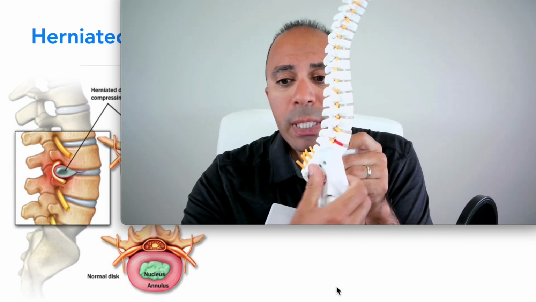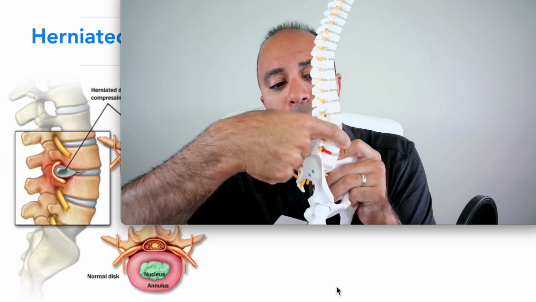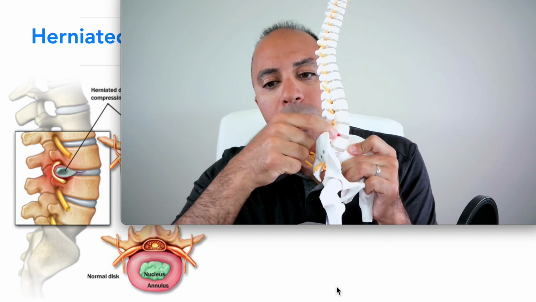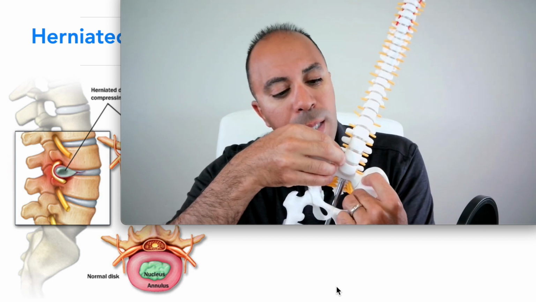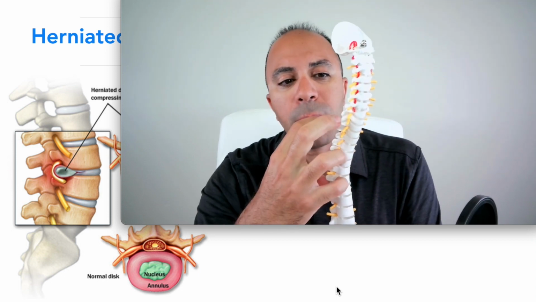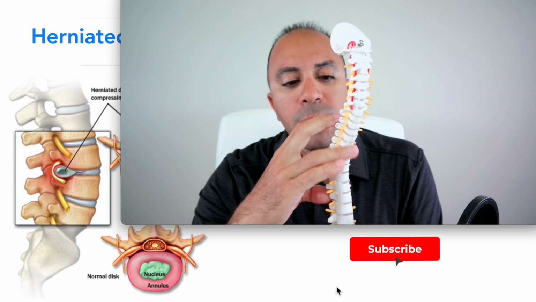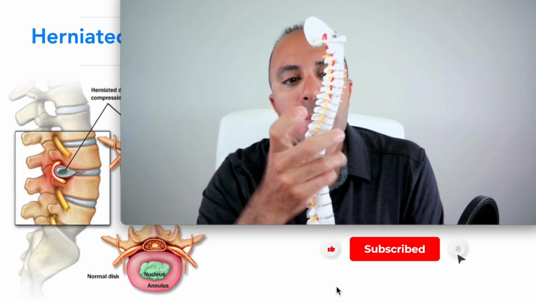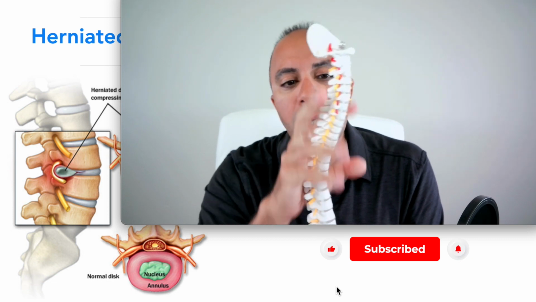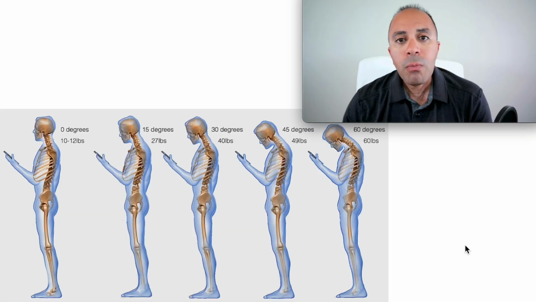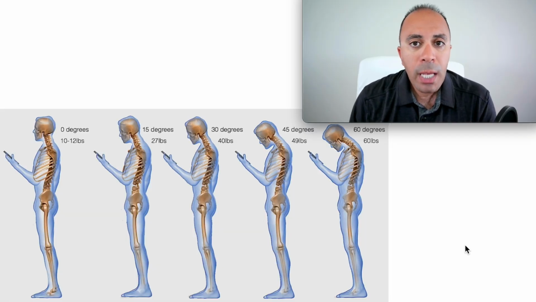So normally your disc should look nice and smooth like this, and then when you have a herniated disc, you see that red part that's sticking out. It's sticking out and compressing on the nerve that's going down, and typically if that's happening, it usually happens here, but that's not a very common area for herniated disc. Most likely you might have facet joint syndrome, a lot of stiffness, tightness, muscle spasm in this area that cause the mid-back pain.